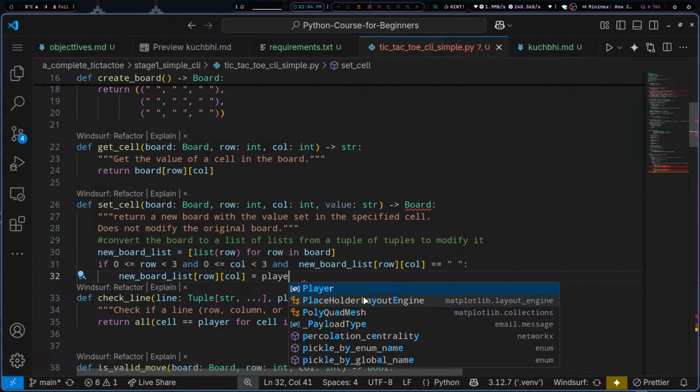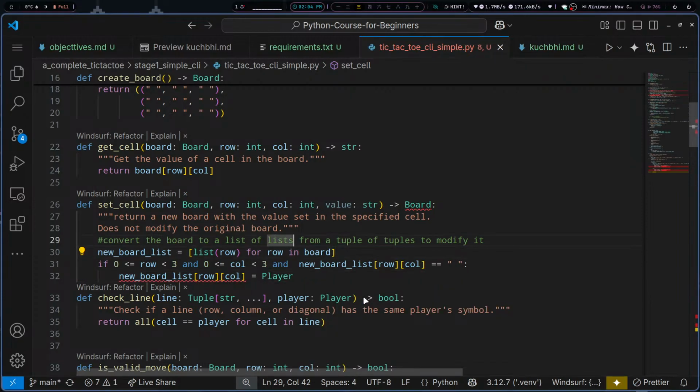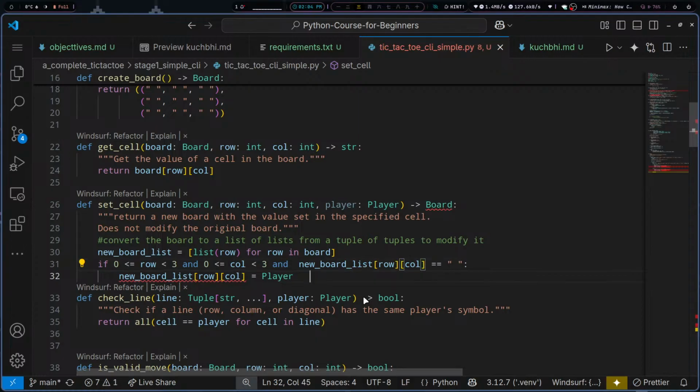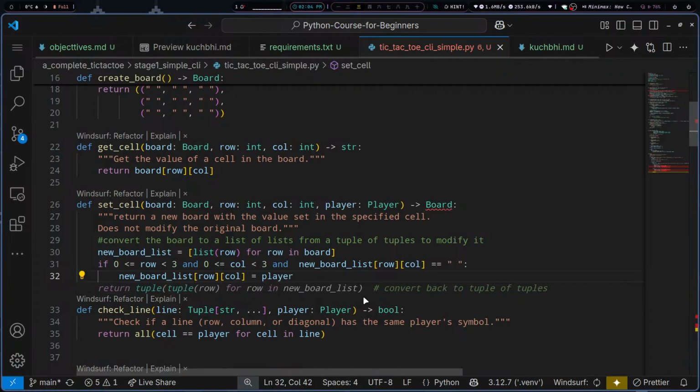So let's call it player, and let's take a parameter for it. So we have row, we have column, and then what is this value? I did not check it. So this is the thing. AI will give you some garbage code and you need to check it. I don't know if I have accepted some random garbage code anywhere while making it. I might have, I don't know. So it is player. Now this is fine.